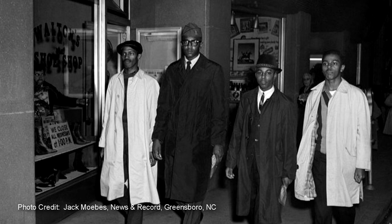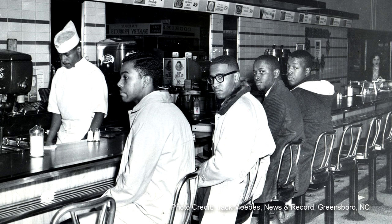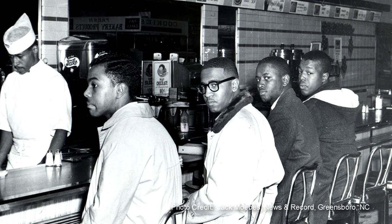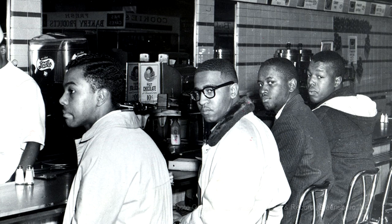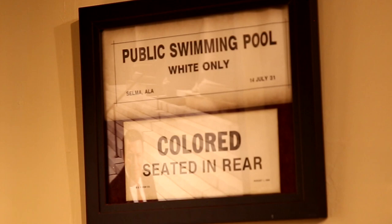On February 1st, 1960, one of the most famous sit-ins in the world happened, in my opinion. In Greensboro, North Carolina, African-American students came into a Woolworths, which was like a grocery store, diner, like a five-and-dime store back in the 60s. And what they did, they actually sat down and they were going to order food. But the thing about that is, in the 60s, African Americans were not treated as fairly as whites in the area. They had to be served completely different. So this was a major stand against the injustice that started a movement called the Civil Rights Movement.